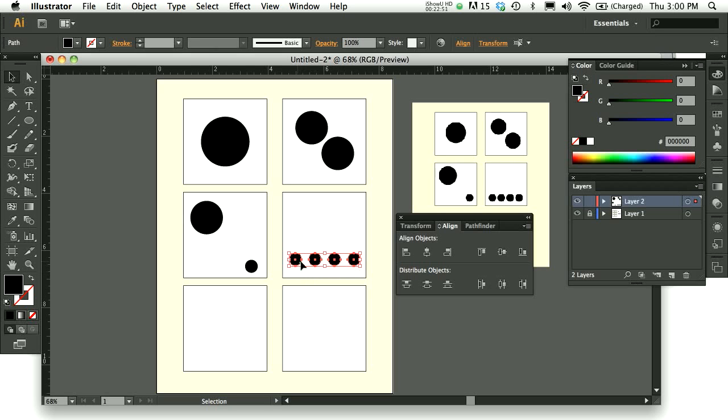Now look at the positive space and the negative space. My margins are a little tiny bit off. So all 4 are selected together. So when I move them, I'm moving them together. So I'm going to use my down arrow key a whole bunch of times, and I'm going to move this so that it seems like I have about the same margin space all the way around these, at least on these 3 sides.